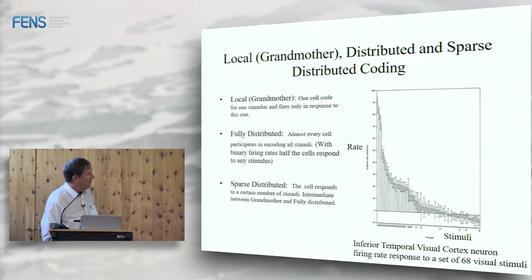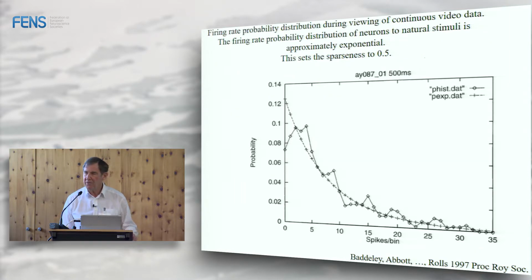What you saw is that this is a fairly distributed representation. This is the firing rate going up to 100 spikes per second for a single neuron. This is 68 visual stimuli, many of which were faces. So the best response is about 90 to the most effective face, second one about 80, then 70, then we're coming down to about 50 and so on. So we have this typical profile for most inferotemporal cortex neurons. We can put that into a more useful form mathematically by plotting the probability of having a particular firing rate. We see a high probability of low firing rates and an exponential decreasing probability of high firing rates. That's the code, roughly, that's being used.